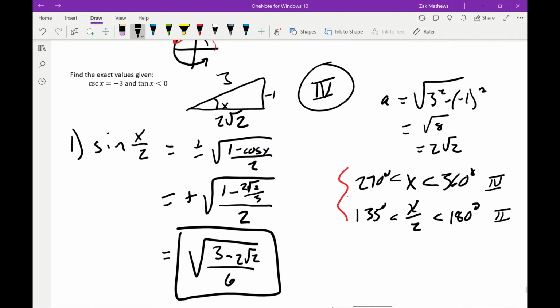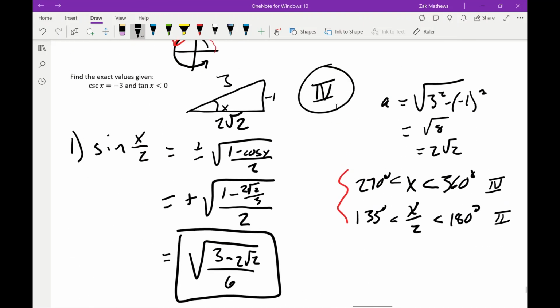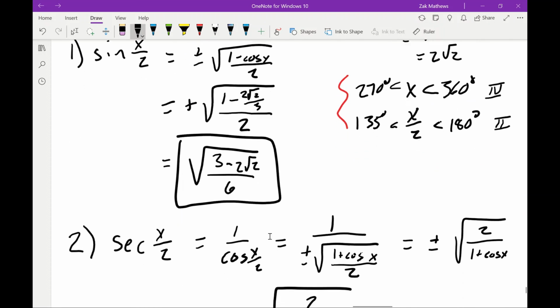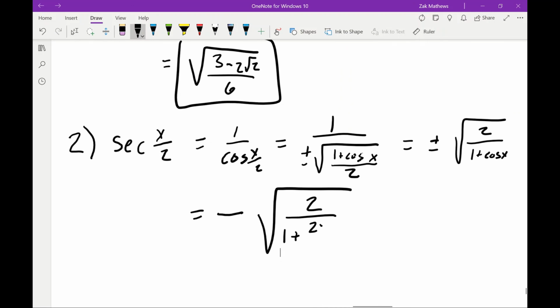So we're going to think about x. Well, x was in the fourth quadrant. Cosine is positive in the fourth quadrant. And then cosine would be 2 root 2 over 3. We said that before. 2 root 2 over 3. And we're going to do some simplification still, but this is what we immediately get when we use our formula.